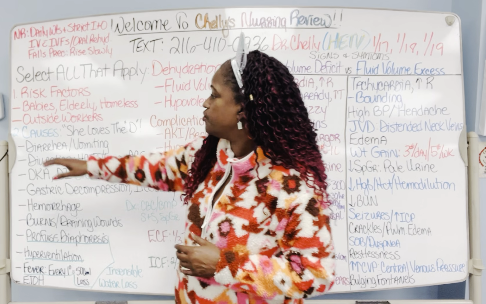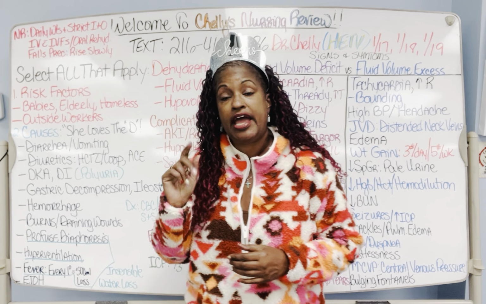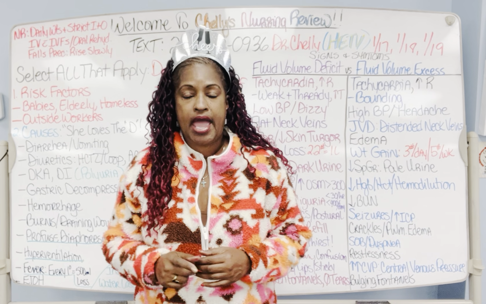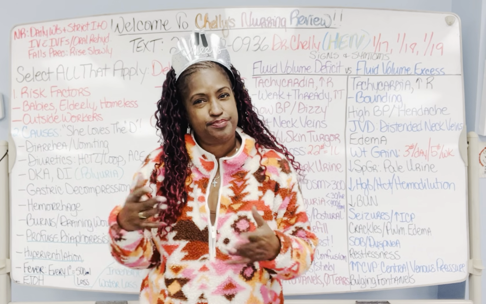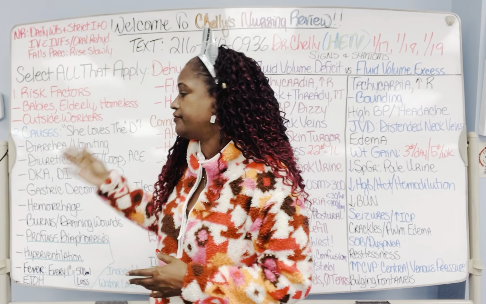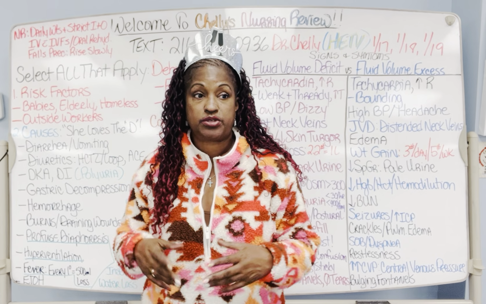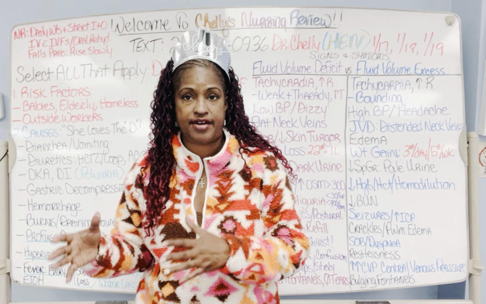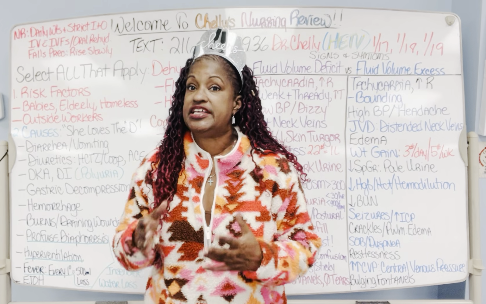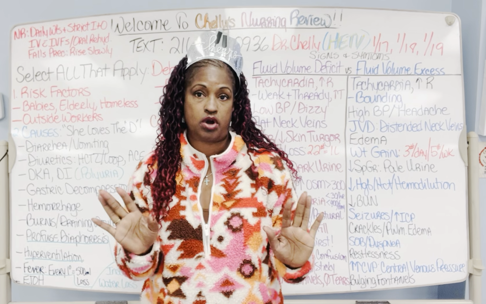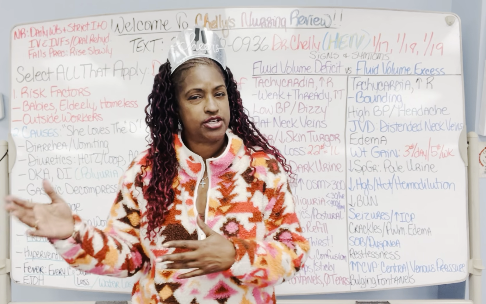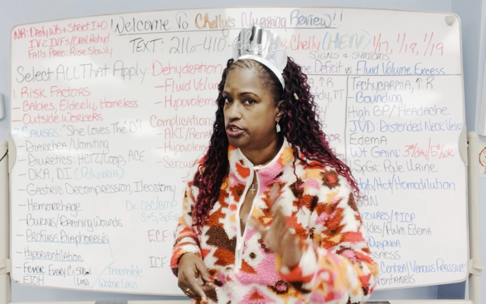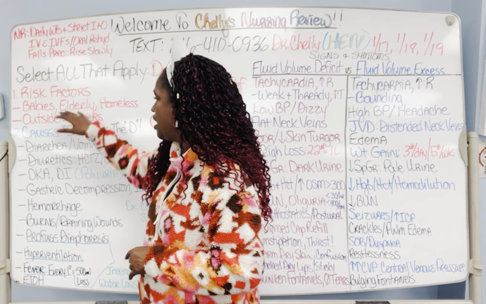Now, let's look at the people who are at risk for dehydration the most. The people at risk for dehydration the most include babies. And please remember that 80% of a baby is water, whereas 60% of adults is water. 80% of this baby is water. So the most common causes of fluid volume deficit or dehydration in babies is diarrhea and vomiting. We don't go more than 24 hours with those guys. And we also like oral rehydration solutions like Pedialyte. You probably know that from pediatrics.